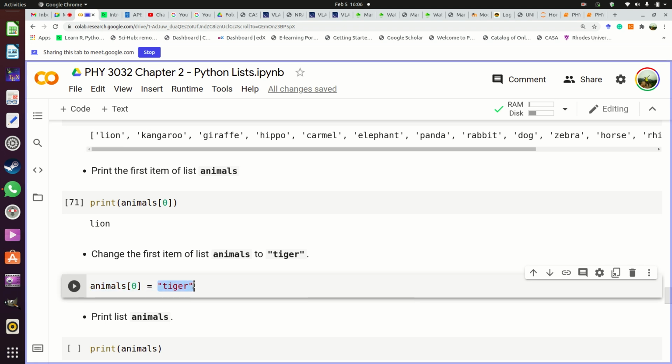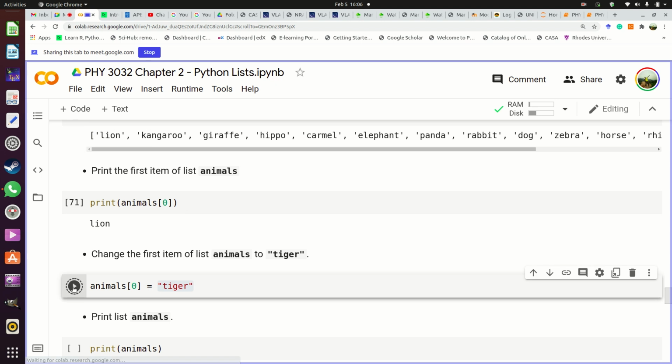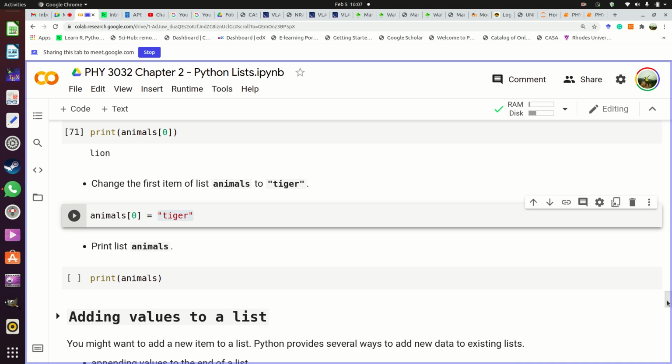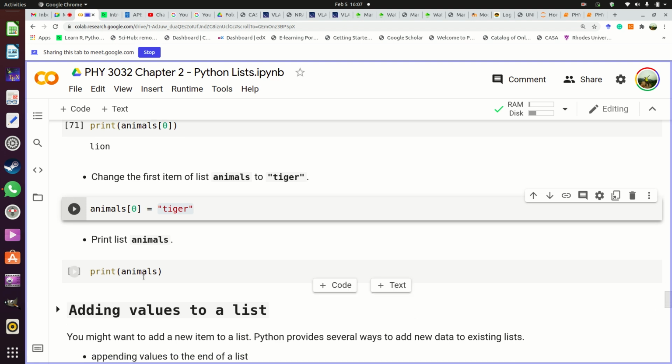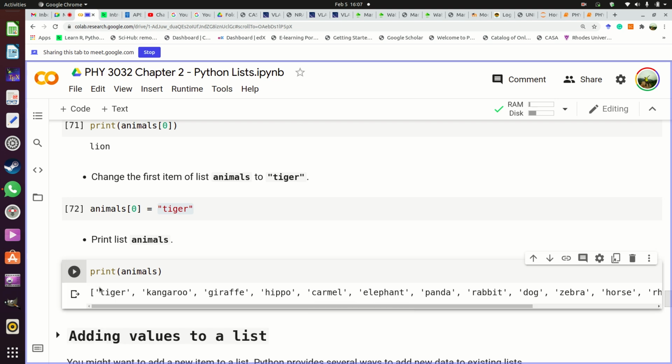Instead of lion, I want to put tiger. Okay? That's what you do there. Then if I print animals, it now starts with tiger instead of lion. Is this clear? Yes. So this is how you make changes.